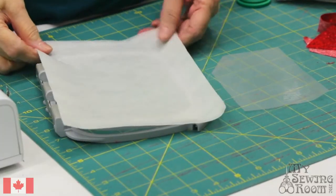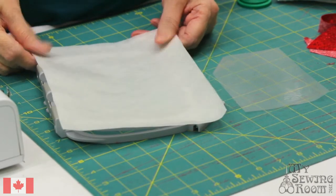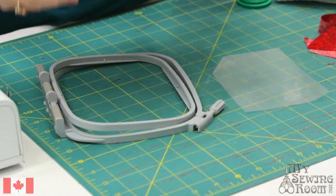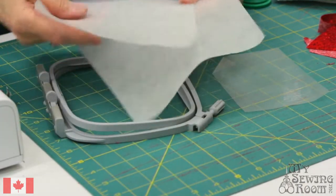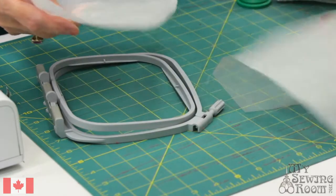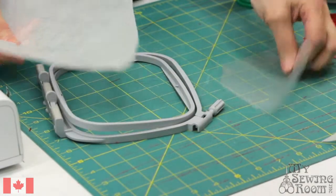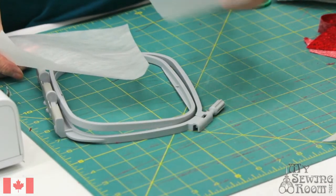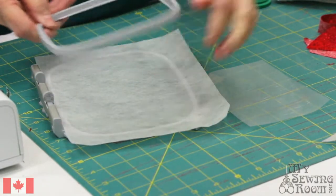So now I'm going to talk about doing freestanding lace. Freestanding lace is done on aquamesh or a stabilizer that can dissolve in water. I actually have one piece here of the aquamesh and one piece of topping. Like I said, everything goes better with topping. So I'm going to go ahead and hoop my stabilizer.